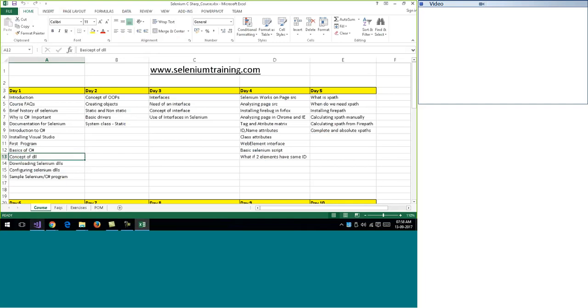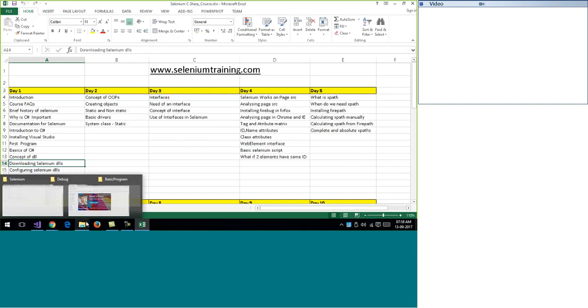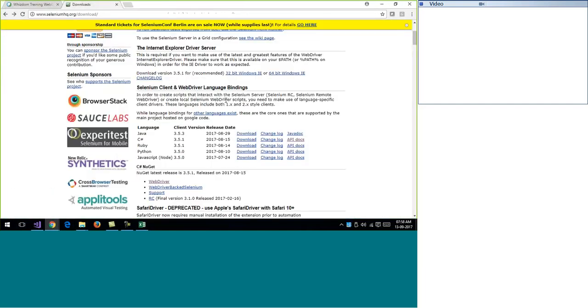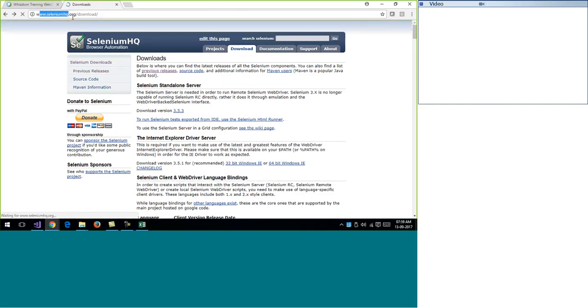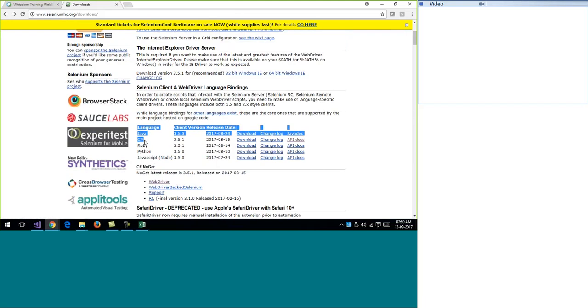And then the concept of DLLs. If you want to download the Selenium DLLs, we just saw that you can download them from the seleniumhq.org website. You go to the downloads tab, and there for C# you can download the Selenium DLLs.